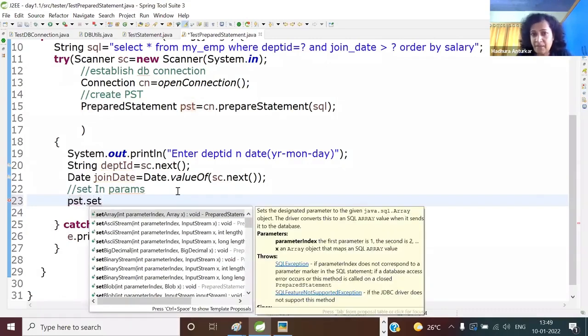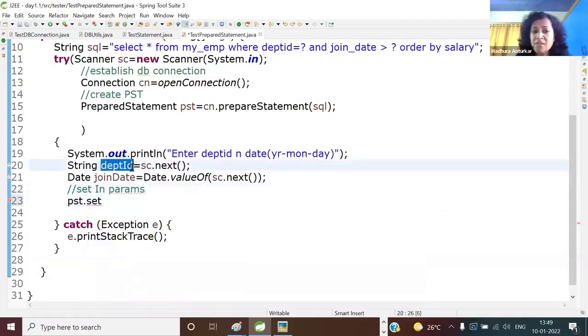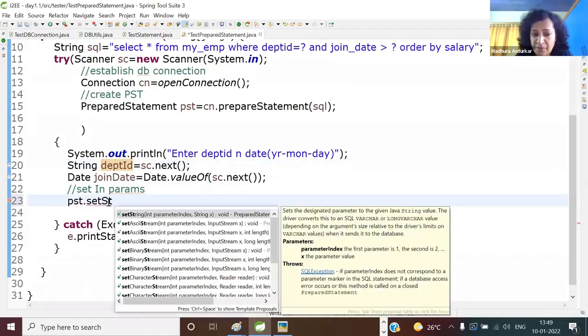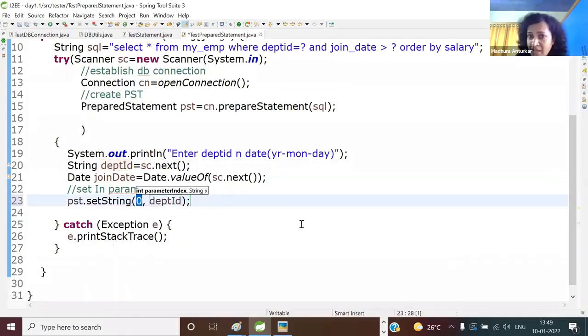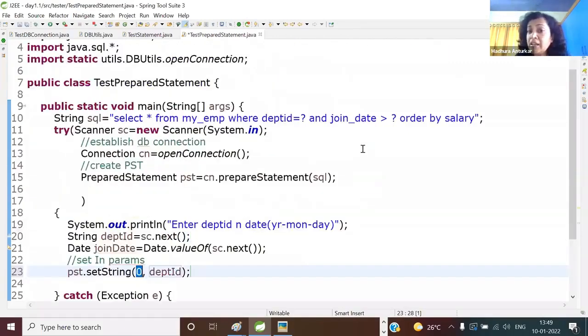So here are the APIs. Like how we had the getter methods from ResultSet to get the value, here are the setters. So pst.set. The keyword starts with set. Now you have to ask yourself, what is the data type of department ID? In the database, it was varchar. In my case, it is varchar. Varchar is represented by String. So setString. And what it is asking you is not the column position. Here it is the in parameter position. Means what? Question mark position. So how do you count these question marks? 0 onwards or 1 onwards?